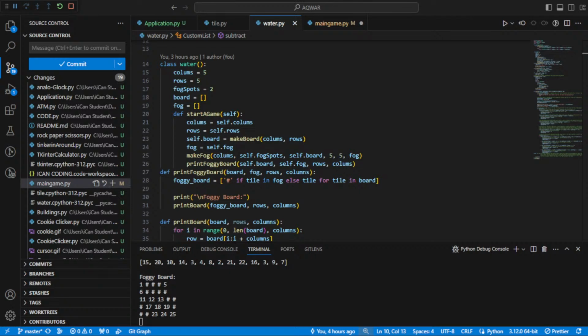Where the fog was just replacing numbers with hashtags so that it looked something like fog. Like if a tile was foggy, its button text would just be a hashtag. Let's do that.